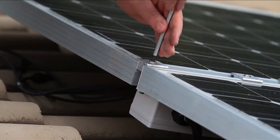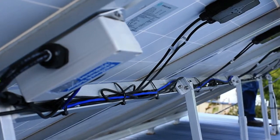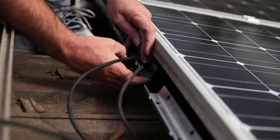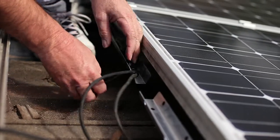Mount the remote solar isolator using standard mid clamps between the desired solar panels so that all cables will extend to the desired termination. Remote solar isolator cable trays may be used to provide mechanical support for all cables, and once cables are laid into the cable trays, they may then be cable tied into position.